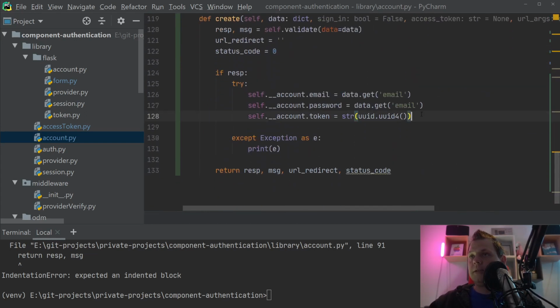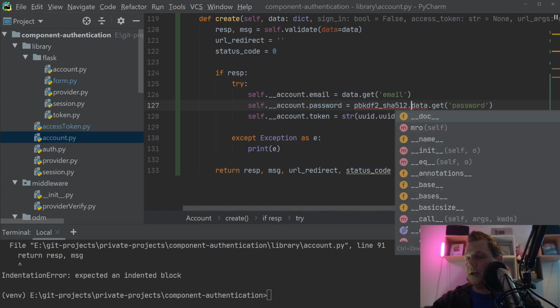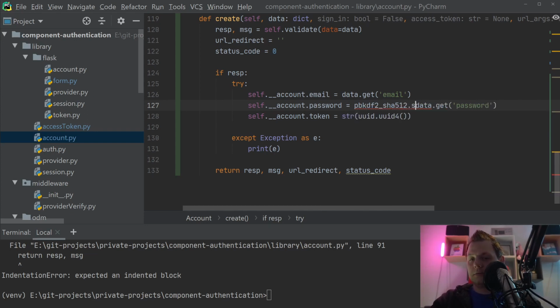We are here, and the next step we want is the password here, and the password, you know, we need the PBK, this one, and sha512 does hashed, and then we hash the data.